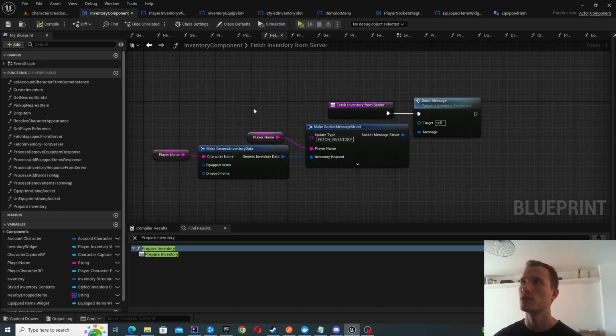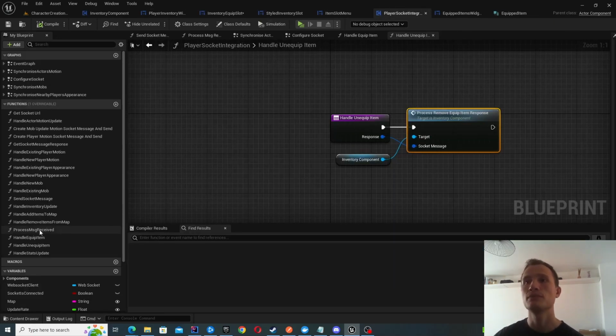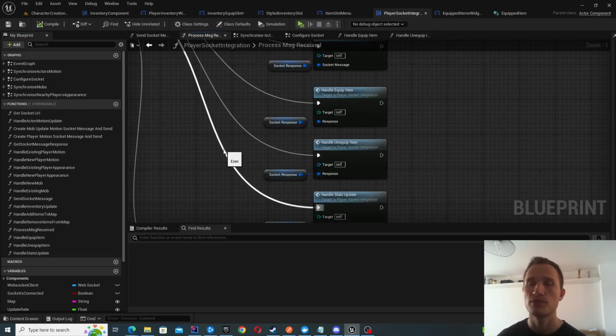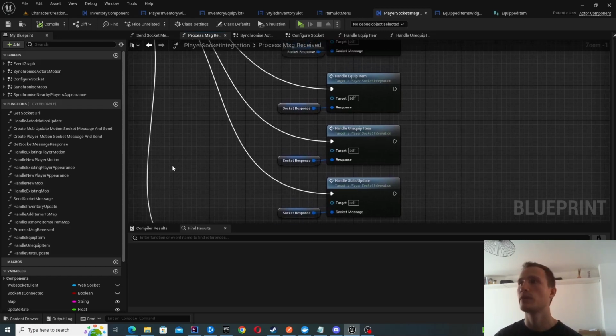And again, the responses will simply come into the socket integration. So it will go into the process message received, and it just goes into that flow. It will provide you a full state, but it processes the items individually, and it just adds them into our inventory. So that's how we go ahead and initialize the component. So initialize your inventory from the beginning. And so the last thing that we'll look at is the stats update then.